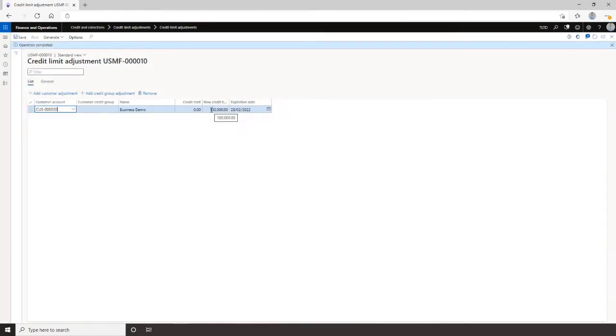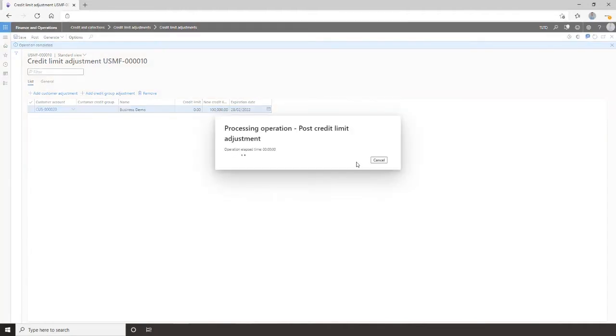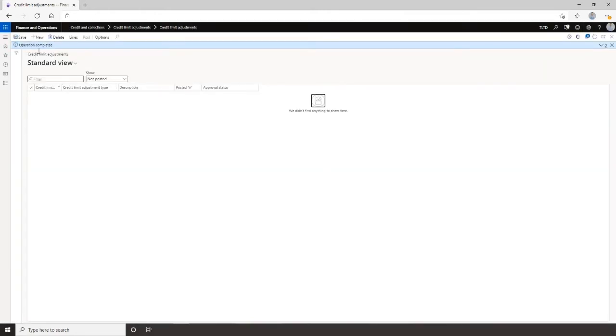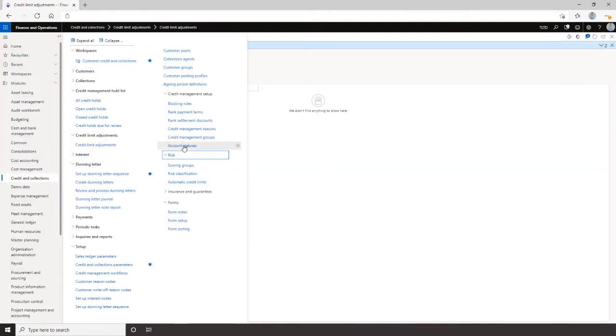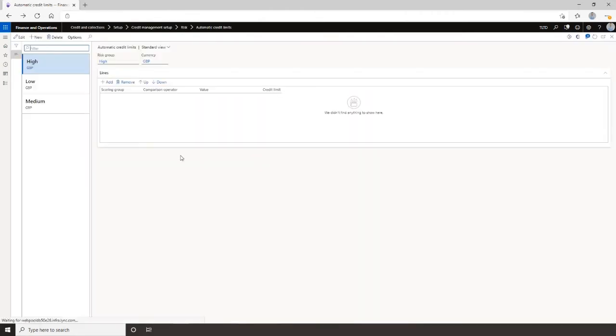It's saying this is what we suggest based on the business rules you've defined, and also the expiration date of that credit limit is just over a year from now. So I've, as a user, not specified these, so I'm fine with that. I'm going to post that and apply that credit limit. Now, where that credit limit is coming from is, again, based on the business rules that you specify. So the automatic credit limits that we have set here are for the groups that we choose, low, medium and high. So what are my risk groups?